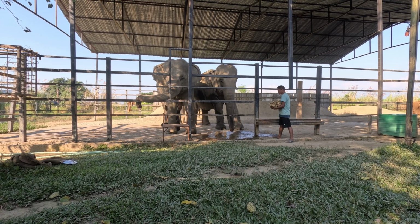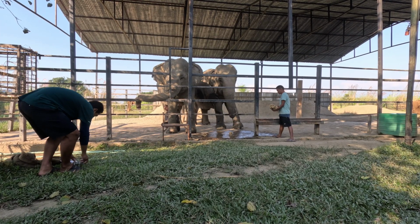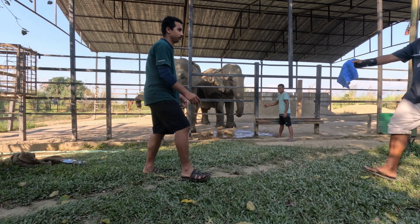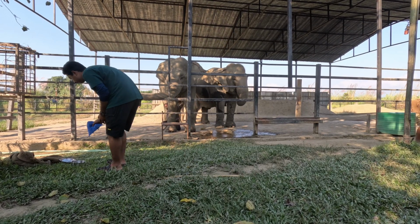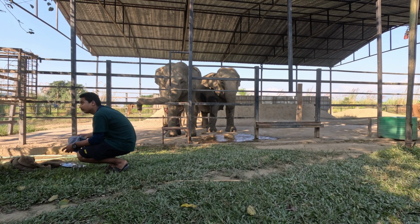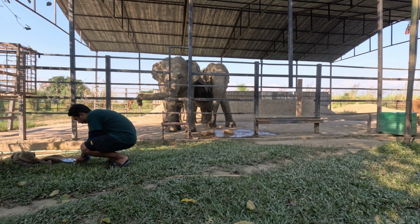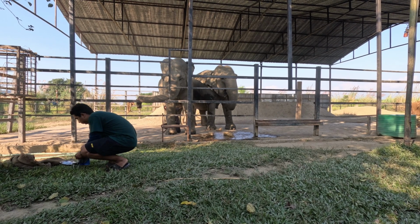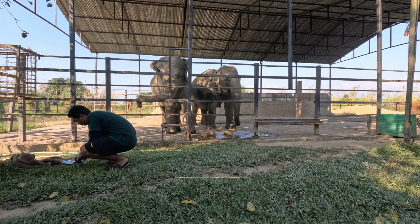The elephants really need to protect their skin against the sun, against the insects, even if sometimes it's really thick, sometimes 3 centimeters thick, still it's really sensitive. So actually Lamoshi has a lot, but you don't see it. We don't wash them. They have access to the river in the jungle, they have access to ponds, so they go in the water often.